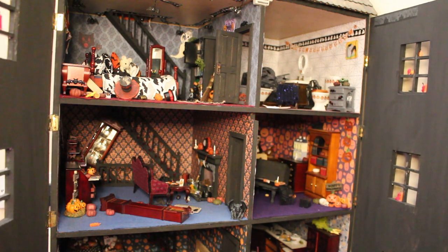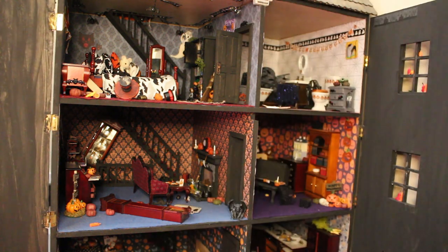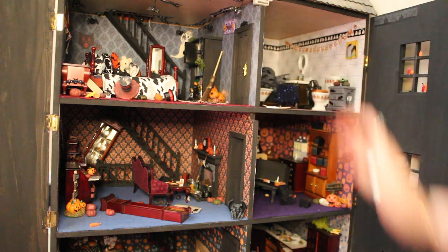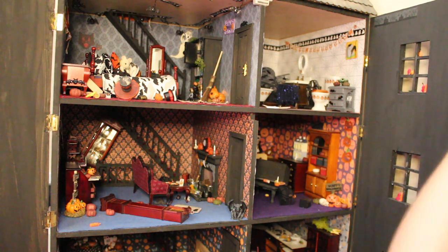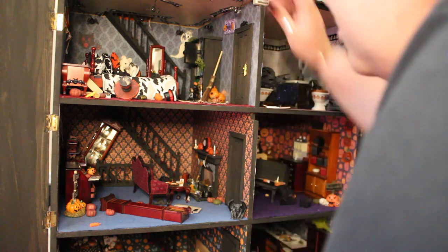And as you can see, everything has fallen over and it's not in the best state because it's had a little whirlwind as it's been moved from room to room. So today I thought I'd just go through and work out what needs doing and potentially where bits of furniture could go. Maybe I'll show you a few things as I do it, because it has been quite a long time since we have entered into the doll's house.